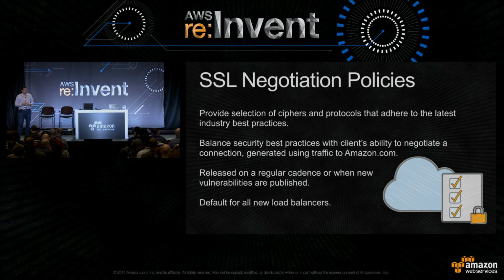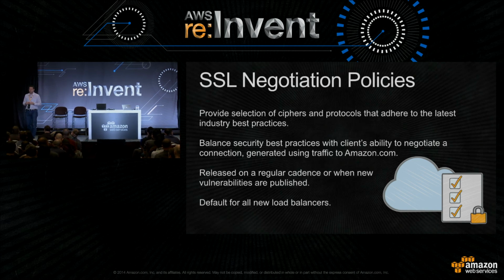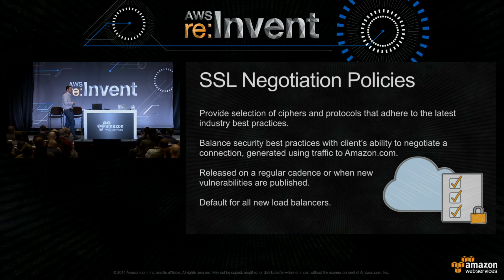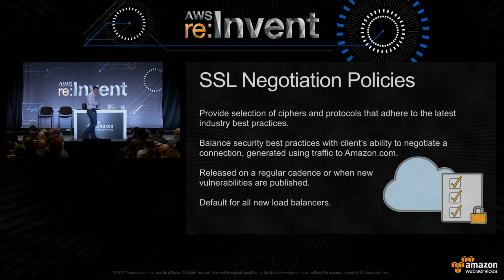Now, one of the things is if you follow exactly what the security teams are telling you to do, it's very secure. The problem is none of your customers can connect to you, because nobody yet supports the ciphers and protocols that many of them recommend. We actually had that problem. We ended up deploying a cipher internally that no web browser supported.